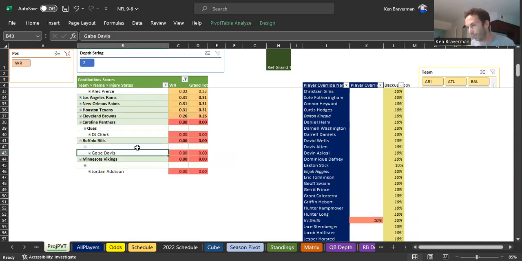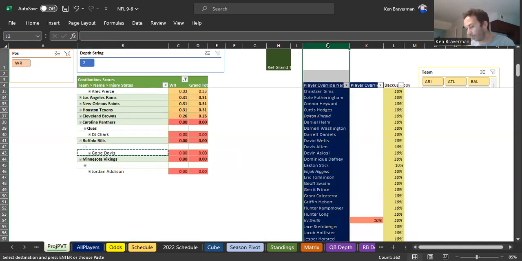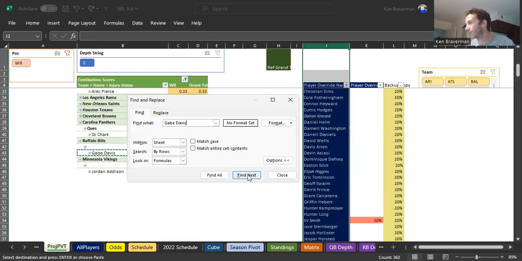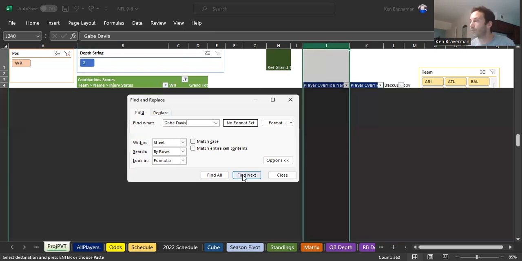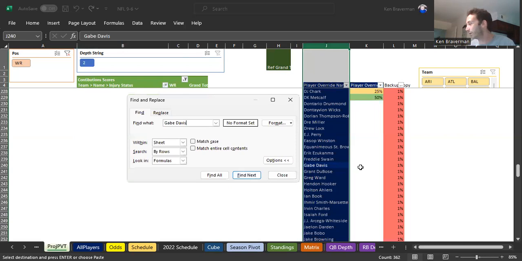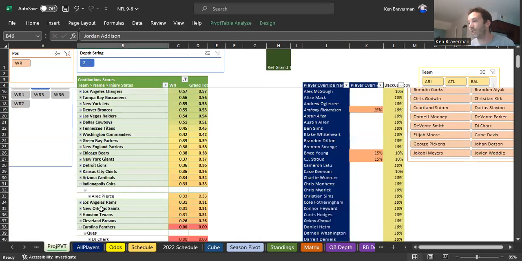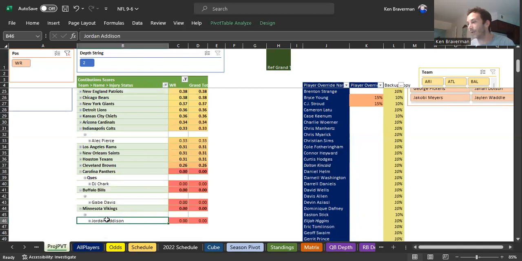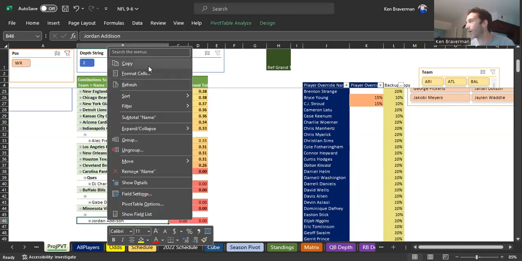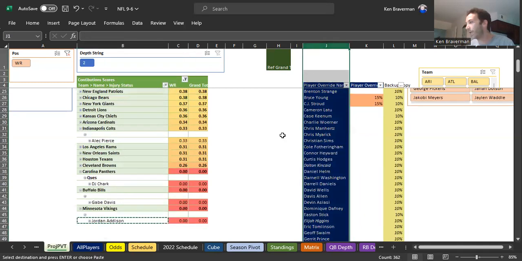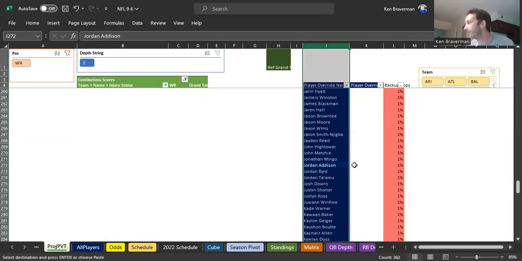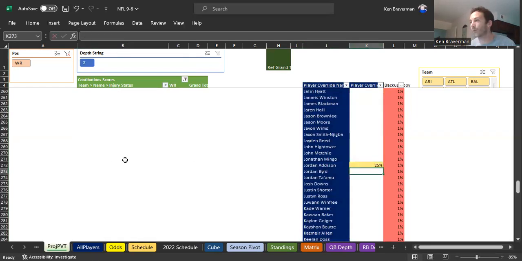Gabe Davis and Jordan Addison, we're going to give those players a 0.25 as well. This is going to help normalize the scoring so that we have a more reasonable score prediction, because some of these people are going to get targeted. Some of them are going to make some catches, and it's unfair to give them a 0 when the expectation is they're probably going to have some touches. No matter how good they really are, they're probably going to provide something, and we don't want to just leave that key position out of the rating system.